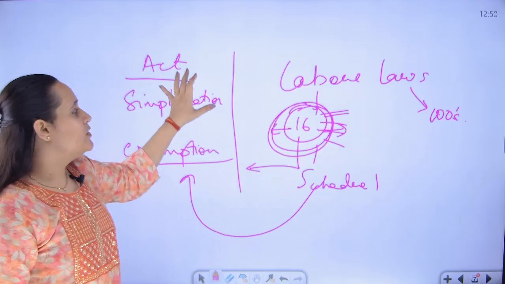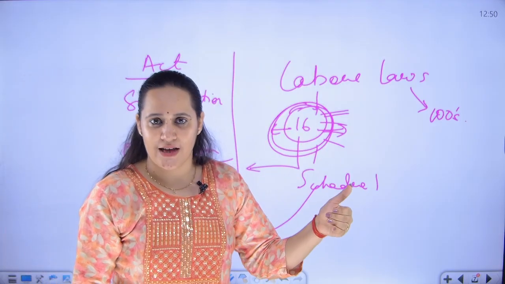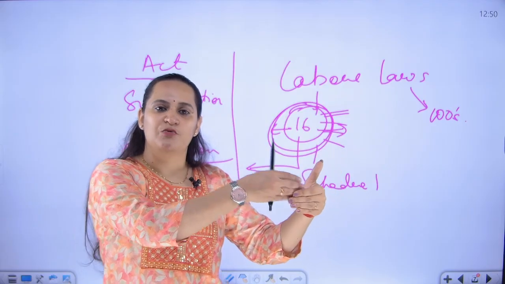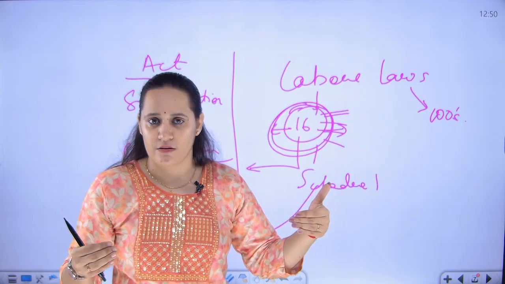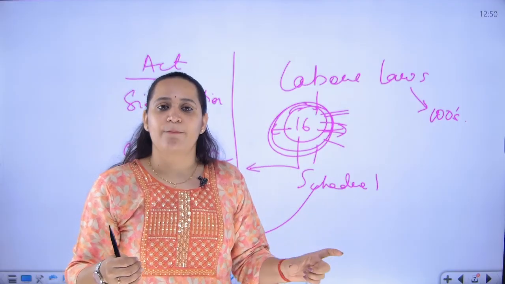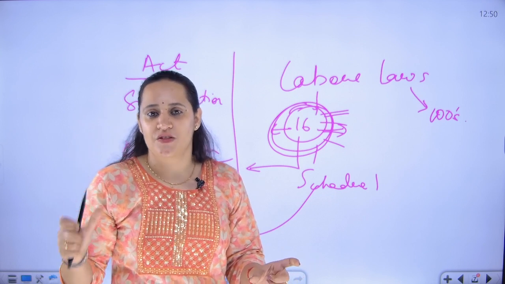Itself will be an employer for the purpose of this enactment. If you want to claim an exemption from the applicability of the Factories Act, then we are going to see who is an employer under the Factories Act. The same definition of employer will also be made applicable here. If you want to claim exemption under the Minimum Wages Act, who is an employer under the Minimum Wages Act, the same definition of employer will be taken for the purpose of this enactment.